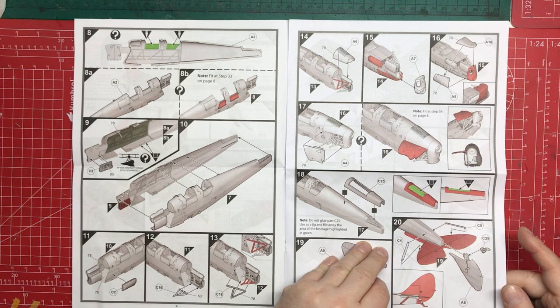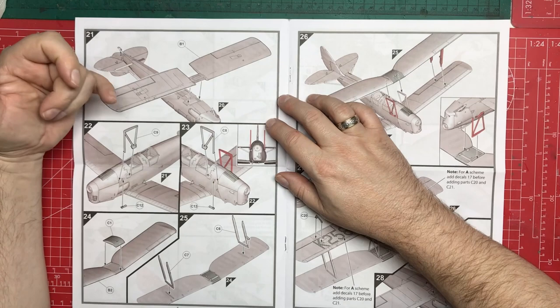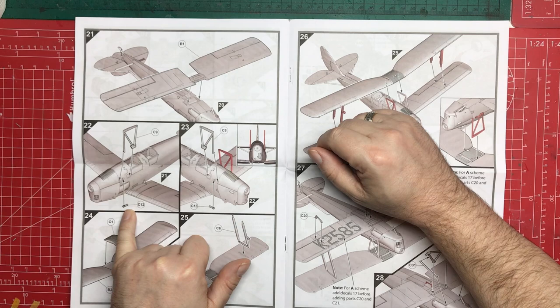Then we're installing our tail pieces and the skid. It doesn't have a tail wheel, it has a skid. Then step 21, and we're putting in the lower wings, which is all one piece, which is nice and easy. Then we're installing the upper supports, and this thing that looks like a horn back to front, I'm sure it's not, but whatever it is, it goes in there.